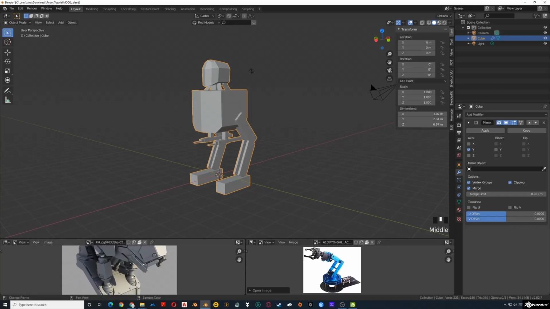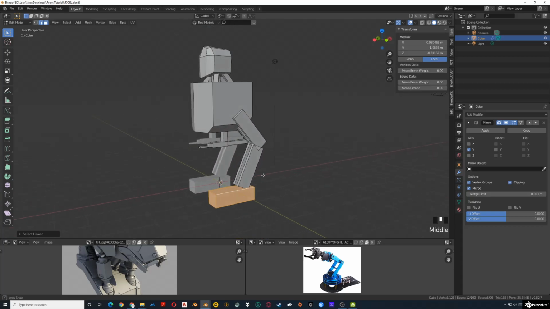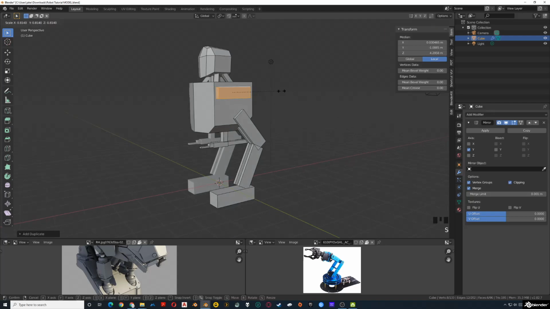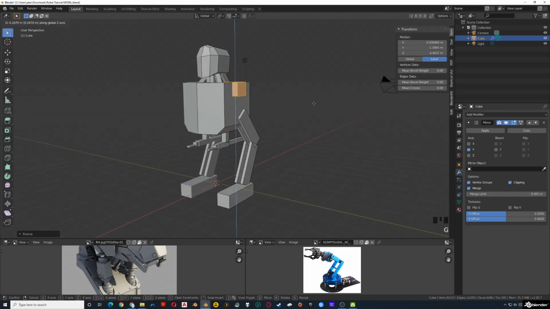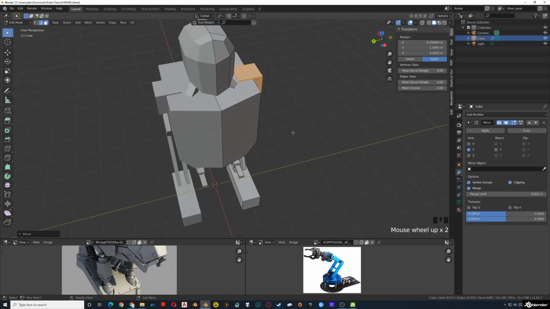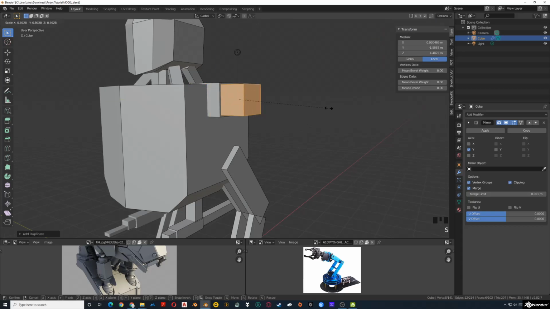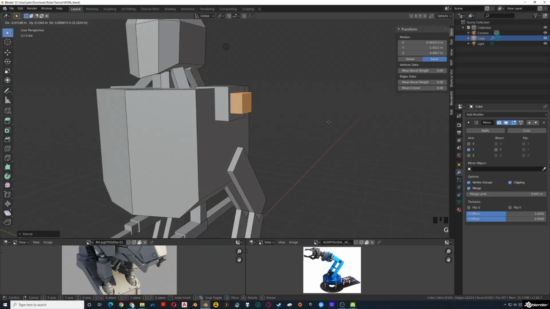Alright. So I'm just going to copy the leg just because it's a basic rectangular thing. Scale it in whatever direction I need. I'm going to move it up a little. That works. And then I'm going to duplicate and scale, move.